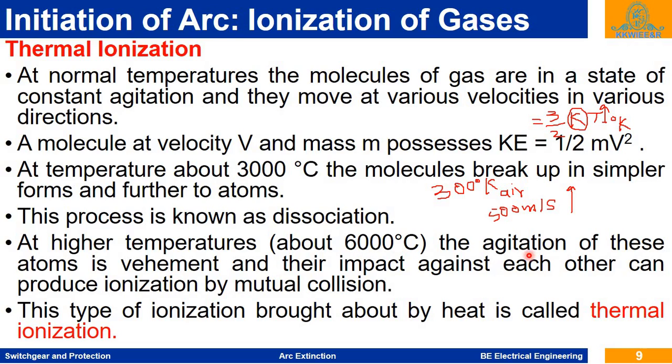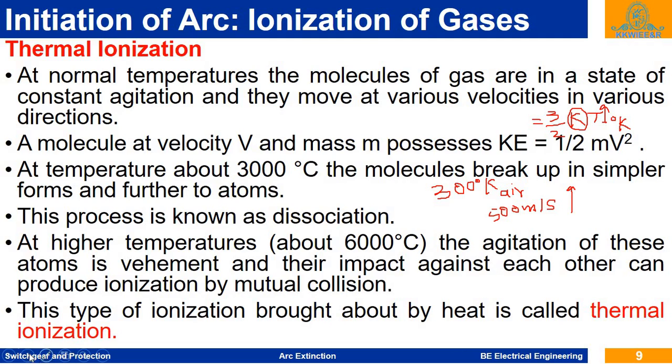Because of this agitation and the mutual collision of these atoms, this type of ionization is brought about by the heat. Because of this temperature there is a breakup of molecules into atoms. As the temperature increases, there is further mutual collision of the atoms. This is called thermal ionization.